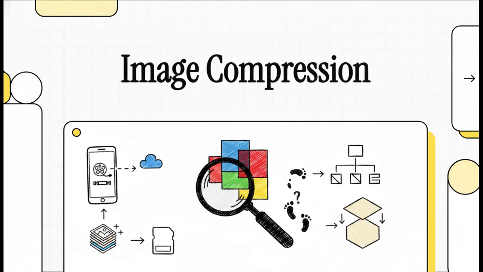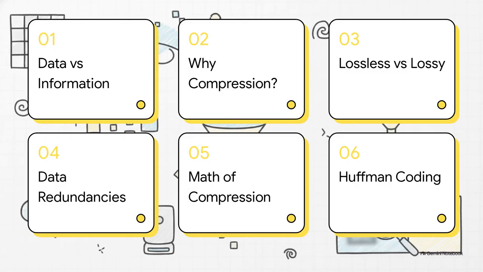Think of this explainer as a bit of a detective story. We're going on a hunt to track down wasted digital space, figure out exactly how it hides in plain sight, and see how these clever algorithms just eliminate it without us ever even noticing. Here is our roadmap to crack the code on bloated files today.